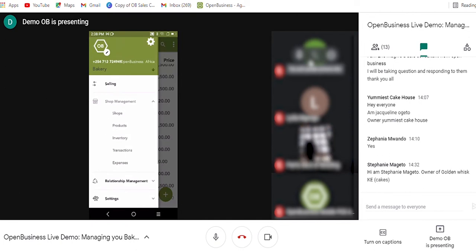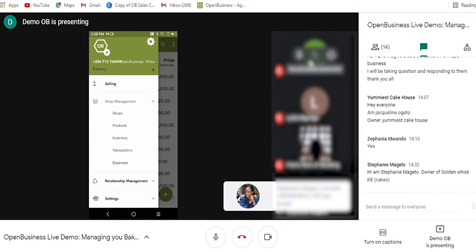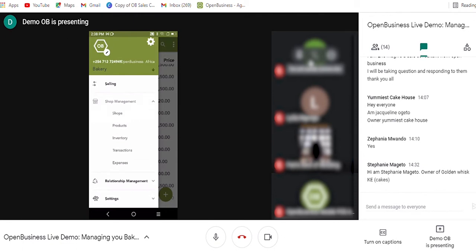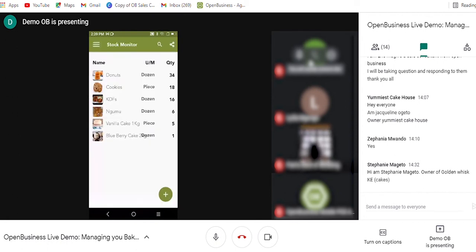The other thing I would love to show is monitoring inventory, for those products that you have added as goods with a certain quantity that you want to track. If I'm tracking the donuts being sold by my salesperson, or you want to know the quantity remaining, there is something we call inventory, and you can monitor it. You can see there are those that I added as goods, and those that I added as services. For these specific ones, I usually sell them as goods, because maybe I bake 35 or 40, and then tell my salespersons to go and sell.